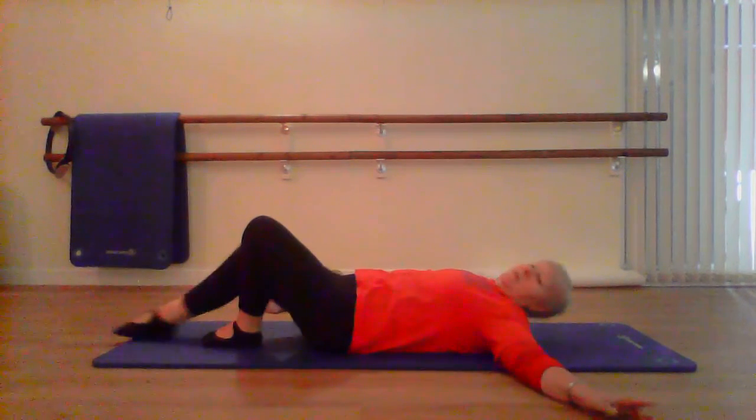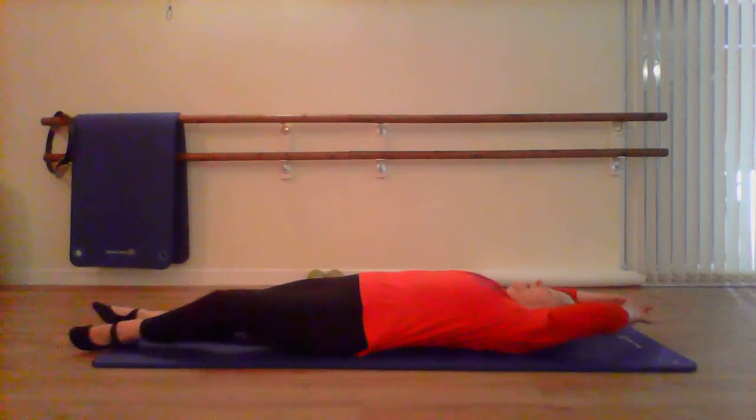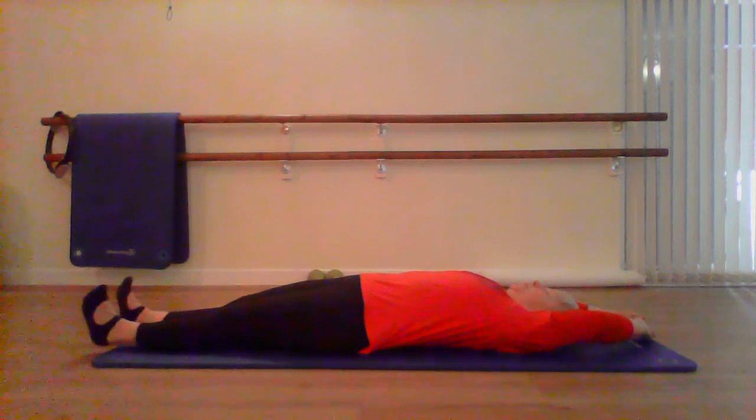Lower yourself down, arms over your head, and stretch, full body stretch. Pull up the toes as you press your back into the floor. Lovely, well done.